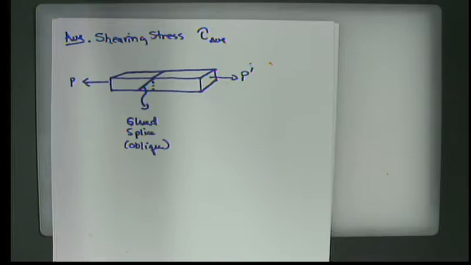So the reason that we look at the glued splice is because that's where our interest is in terms of some sort of a discontinuity. So there's an element of thinking about that first, because you might say, well, why don't we look at the shearing stress or the normal stress on the rest of the member? And the answer is you can. It's just not an interesting place from an engineering point of view. What you're interested in is where it's going to fail.